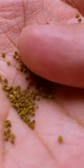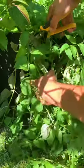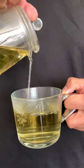In order to germinate Skullcap seeds, you need to stratify them for at least a week. I grew ours in a 20-gallon grow bag container. This is a perennial plant hardy to zones 4 through 8, and you can dry the leaves, stem, and flowers for your tea. Drink in moderation, and the dose is 2 to 3 cups per day.